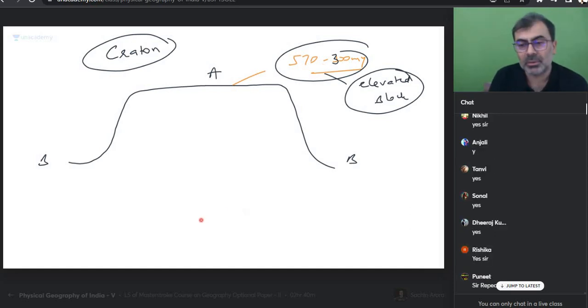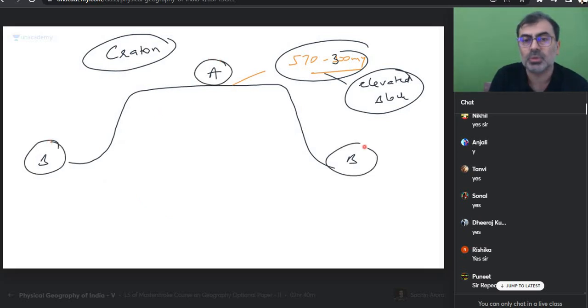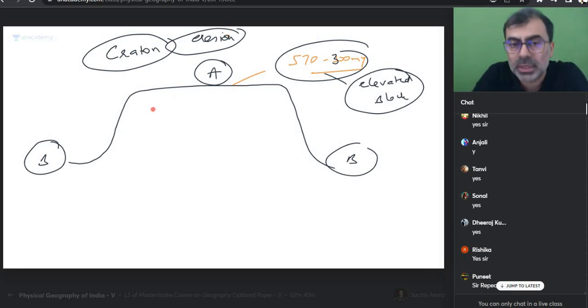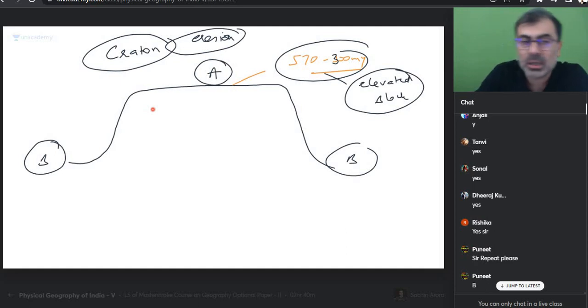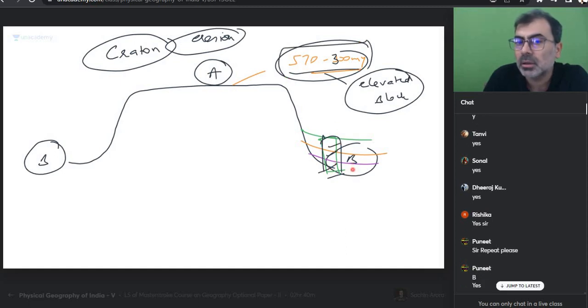So say for example, look at this, Puneet is saying repeat please. Puneet, in A and B erosion is happening. Where would you find sediments getting eroded and where is deposition? Tell me quickly, Puneet, because of you the class is stopping. Now in B there will be deposition. So in B one layer comes and gets deposited, then a second layer and a third layer. Yes or no? What will the geologist do? He will cut this section. Yes or no? And here he will find rocks, 570 to 300 will be found here, and not found here. Why not found here? Because it has gone from here, right? True or not?